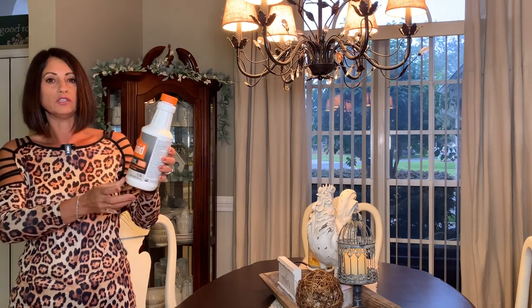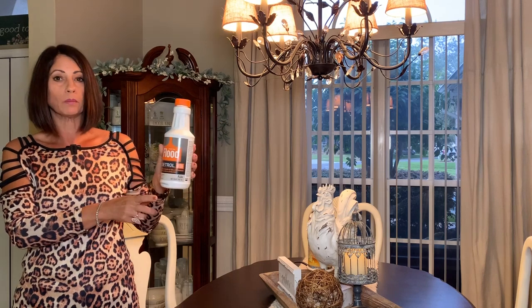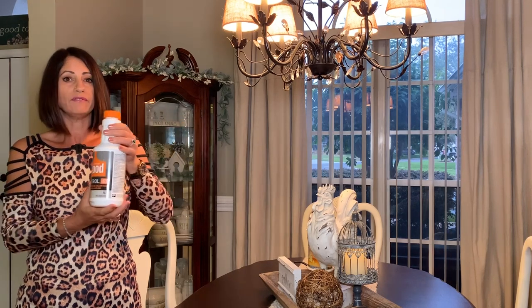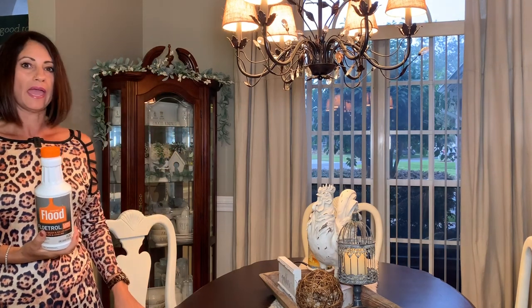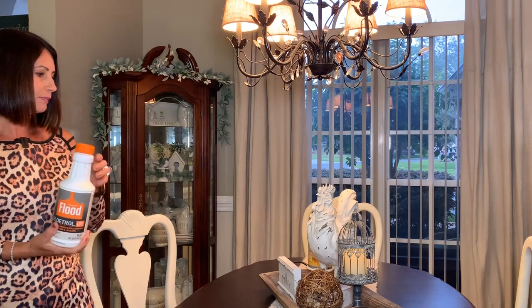Now what this does is you add this to your paint. It says it eliminates brush marks and roller marks, and it improves the flow and the leveling. So it basically waters down the paint a little bit. I've never used this stuff before. This might be my next best friend. So I'm thinking about taking this and gonna sand it down again, add this to my paint, and repaint the top of this. That's one thing I might do, which I'm probably eventually gonna do.